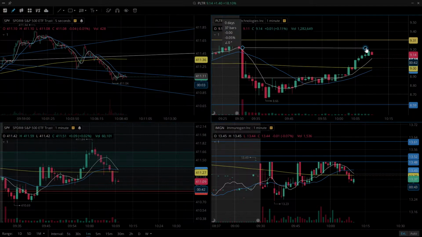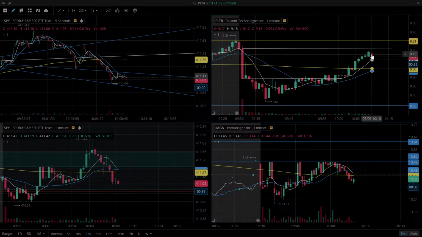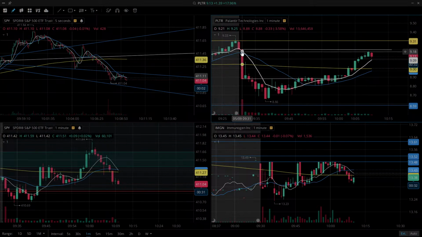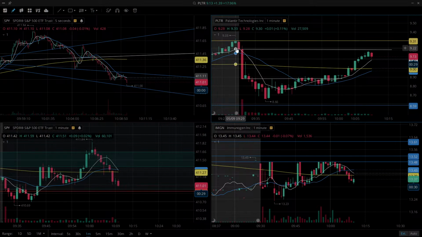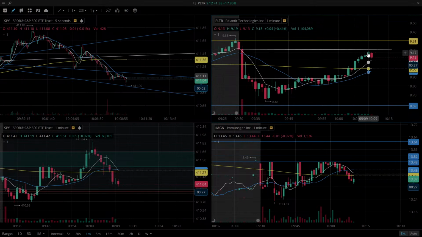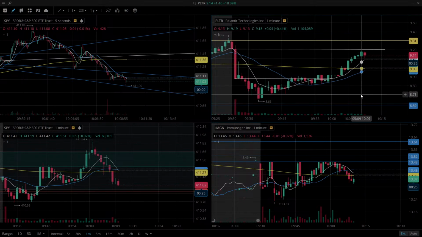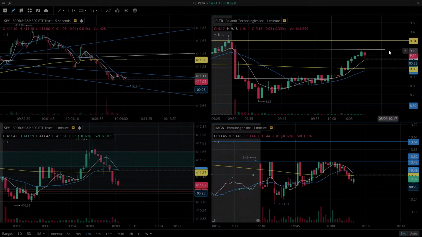Look at this PLTR right to it, man. Yep, right there. I said it would hit that breakout close right there. Boom. Probably adjust the line just a little bit. There you go. Right to the top of that bar, dude. Look at that. Missed by about, what, 2 cents? Maybe. Yep. About 2 cents.